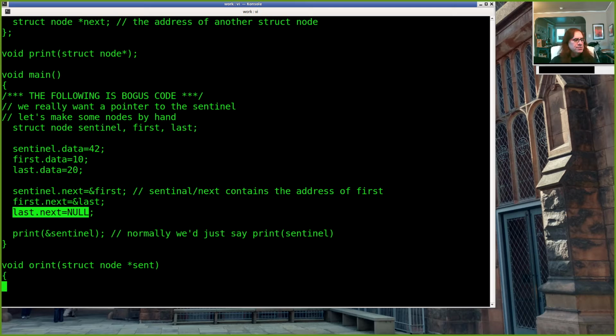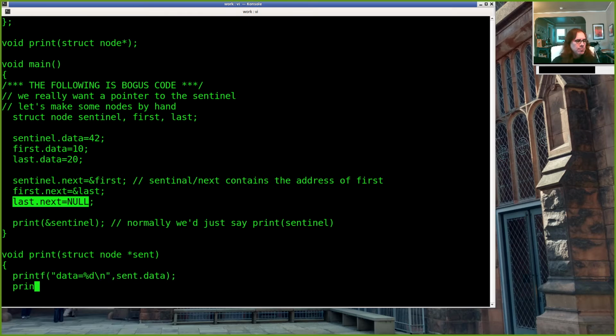And so here's our print function itself. Takes a pointer to the sentinel. So what could we do? So I'm just going to move down the list and print out what we've got in our nodes. And remember, sentinel is a pointer, so we can't say sentinel.data. It's got to be this funny notation.